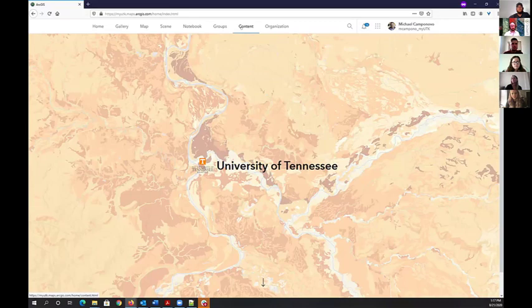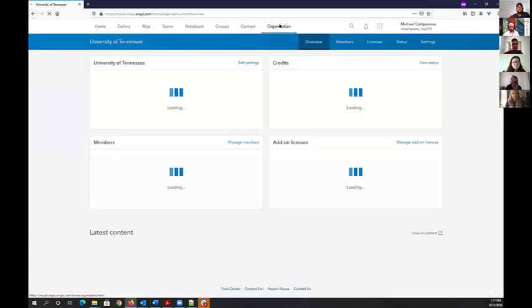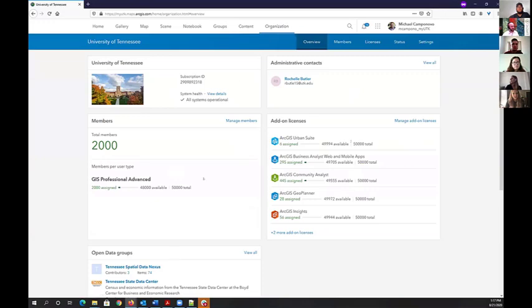Content. This is where, as you create material throughout the semester, as you put things online and we start to build things like interactive maps, story maps and dashboards, all that will show up here in content. Right now, that's going to be empty. If you've never taken a GIS class here at UT, it'll be completely empty. And then the organization just tells us a little bit about the account itself. So here it tells us who the person with OIT is that manages the account, and it's got a bunch of other things in here about who can do what, so what kind of roles and permissions you have. But that's basically it. And the good news for today is you are now done with that.